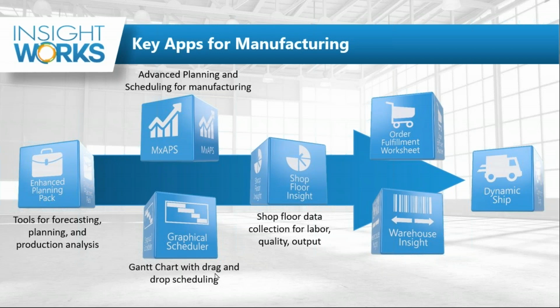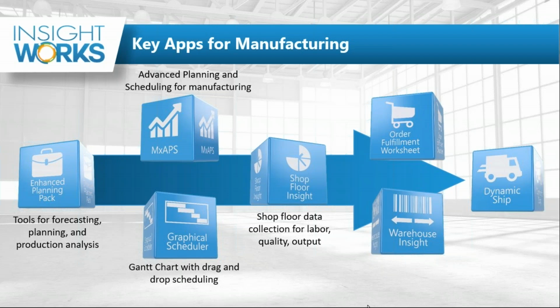Okay, so all of these are independent and optional, I should mention. Same with the distribution apps. You can get just one or the other, or whatever you want to do. But as a whole, they work very well together. The planning feeds the scheduling, and the shop floor results feed back into the scheduling to make sure your schedule is accurate. Okay, so those are some of the key manufacturing applications.